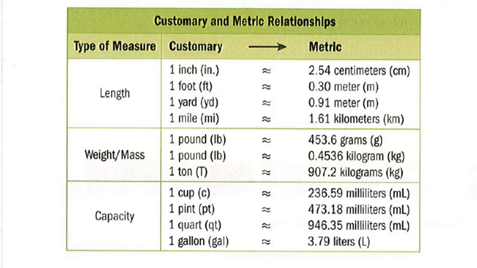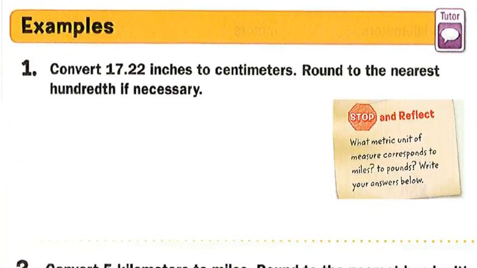Now these are about because they're all rounded to make them usable. Sometimes they're big, long, ugly decimals that are not real friendly. 1 foot is about 3/10 of a meter, 1 yard is about 91/100 of a meter, and 1 mile is about 1.61 kilometers. So you can see, and that goes into weight and mass and capacity. So you're going to have to refer back to this quite a bit. All right, so like I said, be ready to go back to that.